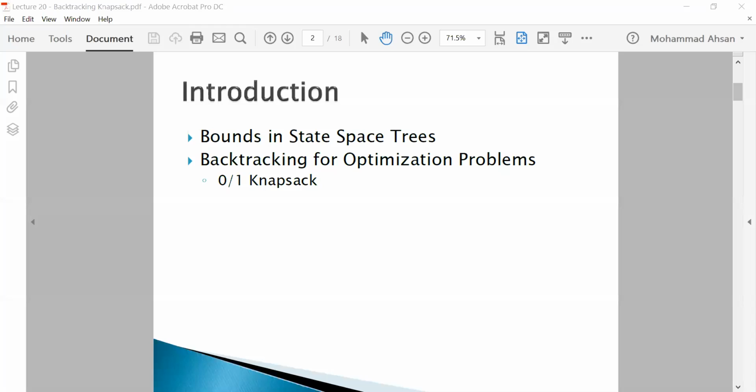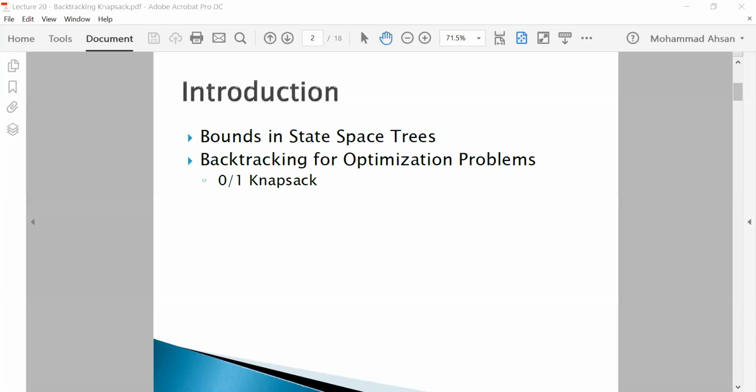So the problem that we are going to do today, again backtracking with bounds, is for 0 1 knapsack. So actually there is another concept of branch and bound, which we apply along with backtracking, of course. Since the state space tree is not physically present anywhere, it is just implicit, it is understood these are all the possibilities of a solution that we can have. We will branch to go to a particular branch of the tree only when it is feasible, and if it's not feasible, we say that we have bound it there.